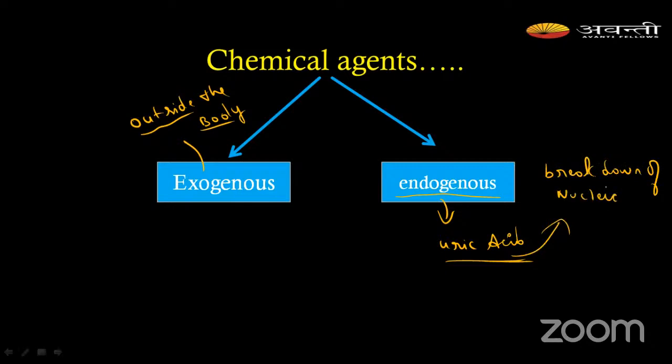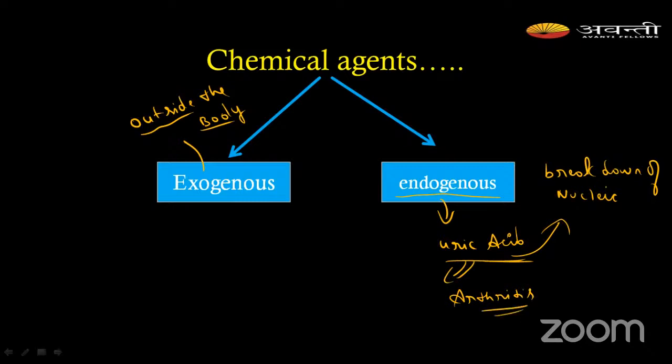So we take fruits, plants and vegetables, all these things, right? DNA is present in those, so that will break down and convert into uric acid. If it increases in the blood, that is going to cause arthritis.